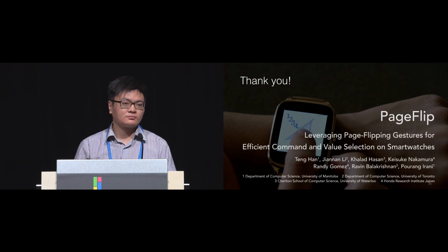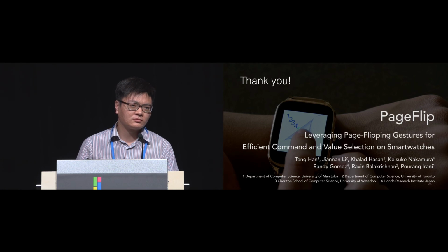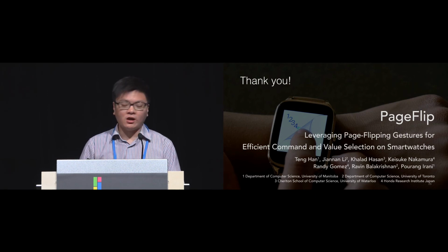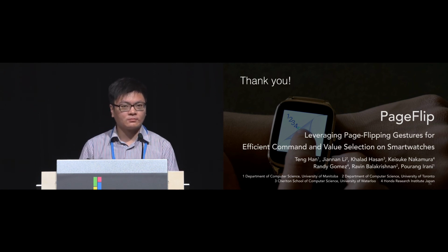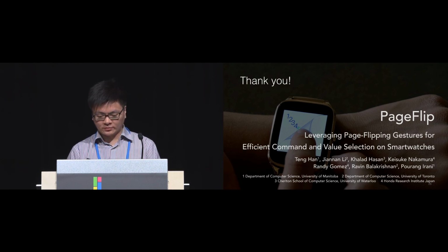Hi, Ken Hinckley, Microsoft Research. I like this work a lot. Great job. I was curious. You showed some cases where you could flip the page back and you could pin it and then flip another one, so you could get the multi. I kind of missed how that worked. How do you separate that from the normal interaction? And does that add to the error rate, or did you test that in the study? I missed that aspect.